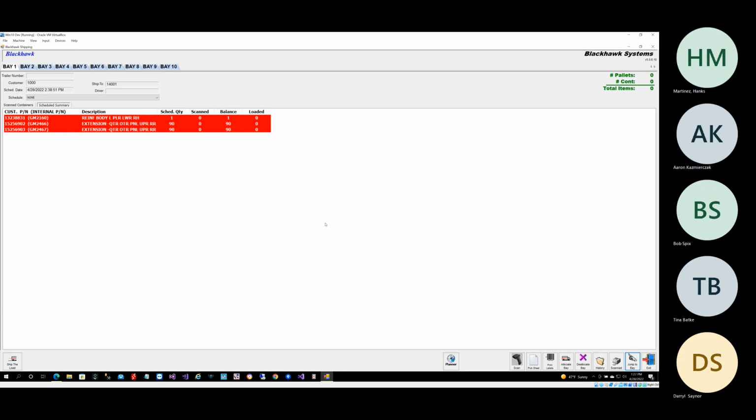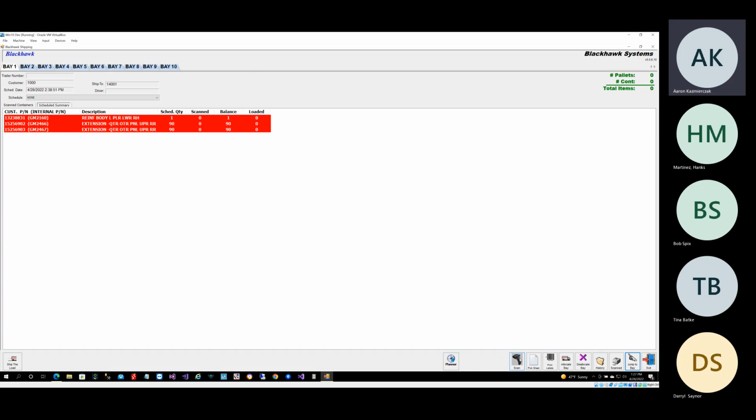What I can do, there's a couple options. We can turn on a setting within shipping that allows you to scan everything to a bay, but it puts it in a stage state so that it says everything is here, but I'm not actually loading it to the trailer yet.